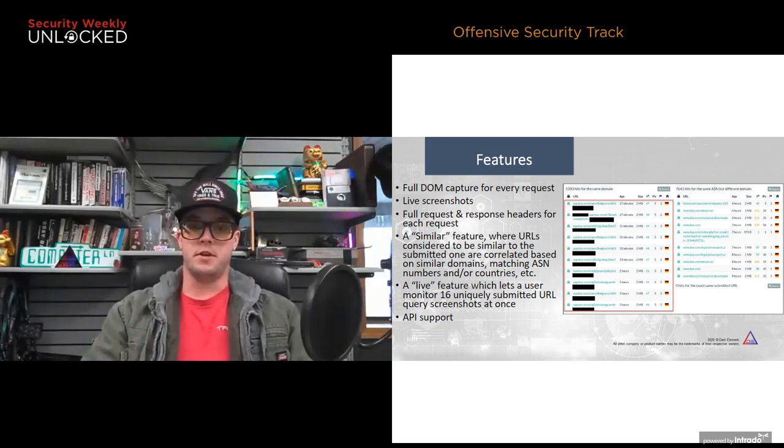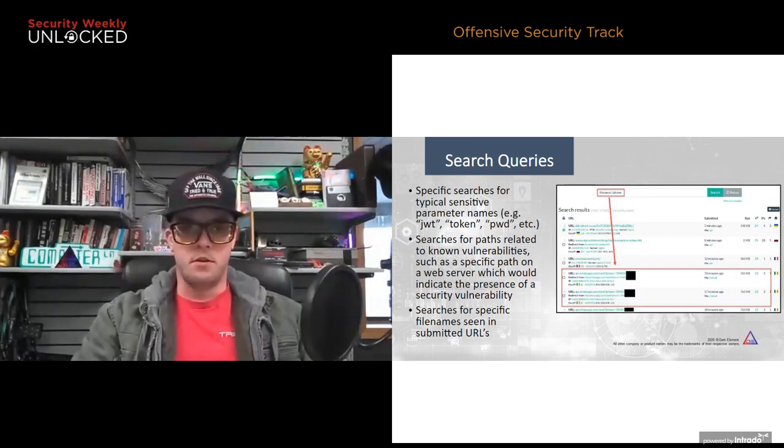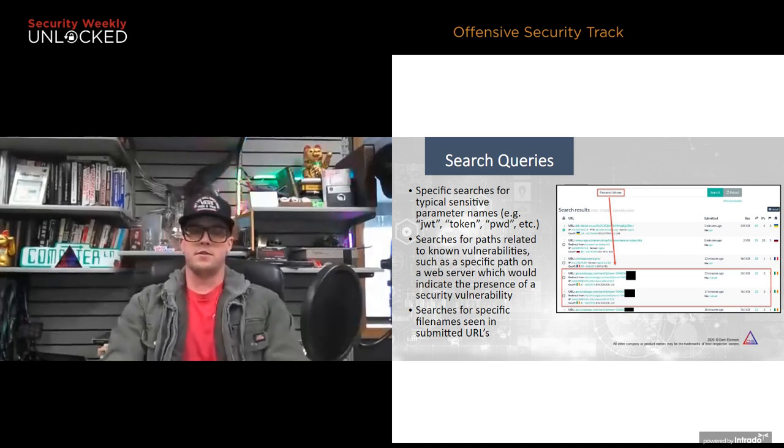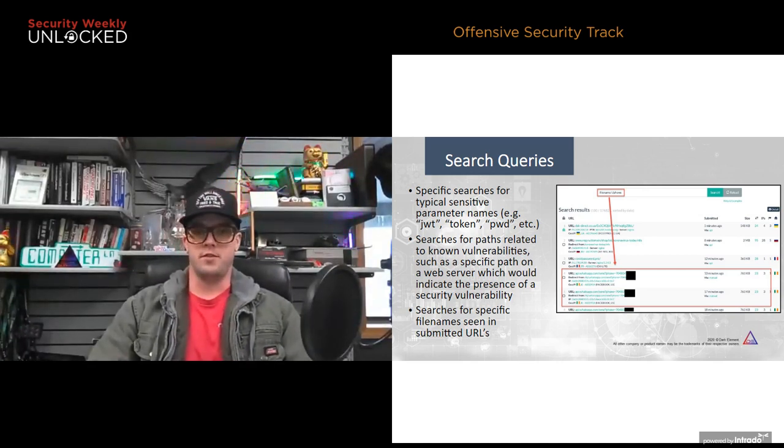They do also include an API. So there's API support, and you can automate around a lot of the things that we're going to talk about through this presentation. So with that, search queries: specific searches for typical sensitive parameters. We can do that using URL scan search queries.